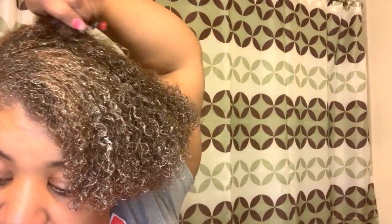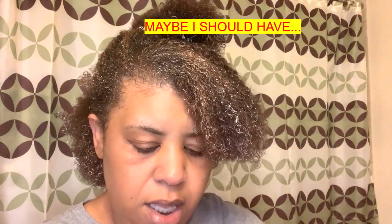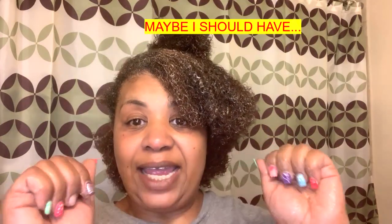And start off in the back of my hair. Leave this section out right there. Now I'm not gonna apply this gel in small sections. I'm literally gonna rake it through my hair. Okay. The consistency is light. It's not heavy. It's not like wet line extreme. So hopefully I'll get some hang.